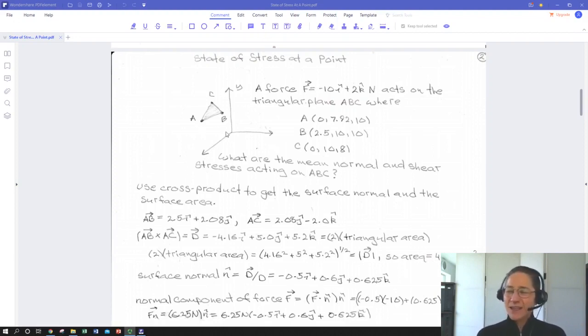Now just to give an example of how you might work with a smaller area that might be a subcomponent of a larger body, we can define 3 points A, B, and C as having these coordinate points on a coordinate axis system, where y is in the vertical orientation of the page. So x is sticking out here, and you've got z. Sorry, x is here and z is coming out at us. Apologies.